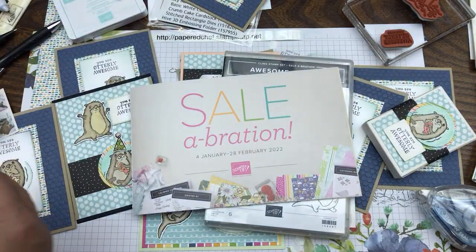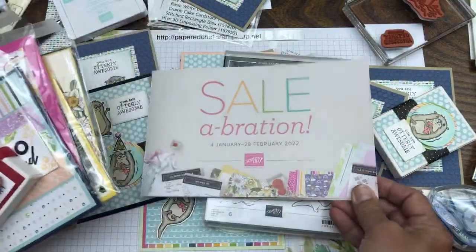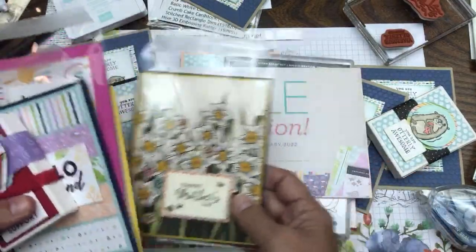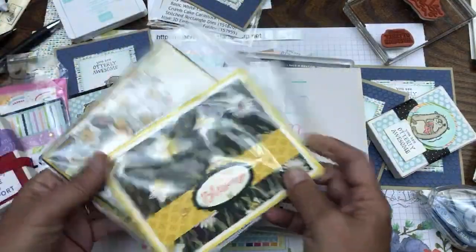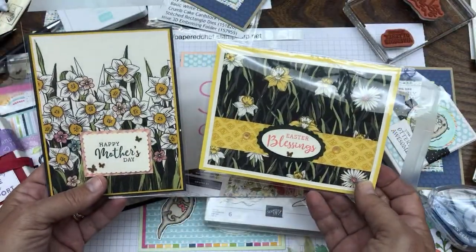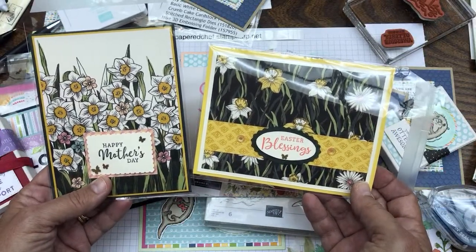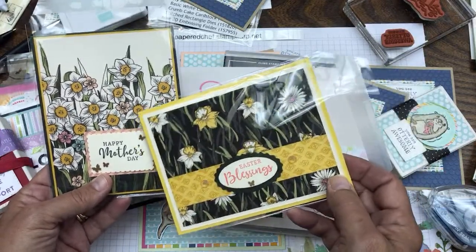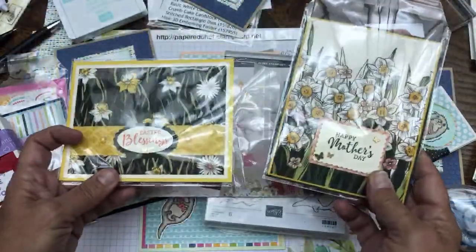All right, Sale-A-Bration Card Club. Here's what we're making. I'm featuring something from this brochure in this club. The thing I'll be featuring next is one of these cards. I'm not sure which one. I guess whichever holiday comes first is the one I'll do first. Does Mother's Day come before Easter? That's in April. Or is it in May? Easter's in April. I might do it like that.